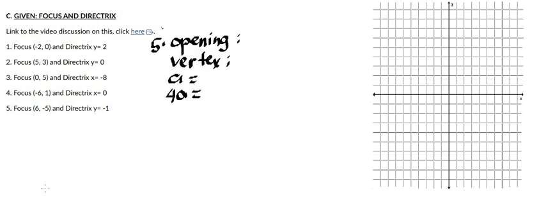Okay, we have number 5. Focus is at (6, -5) and directrix is at y equal to -1. So plotting our focus here, we've got 1, 2, 3, 4, 5, 6. This is where our x equal to 6 is. And -1, -2, -3, -4, -5. This is where our focus is, (6, -5). And the directrix is at y equal to -1. So we expect that our directrix, the line there, passes through y equal to -1. As you can see, our focus is located downward, which means that our opening also is downward.